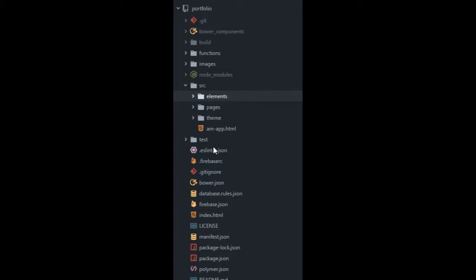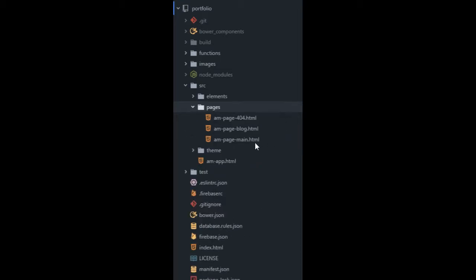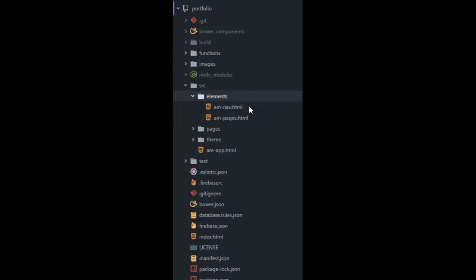I like to keep all of my theme files separate, and you'll see that I built these out into some basic theming. All my pages I keep at the top level within a pages folder, and then all of my elements I keep separate for them as well. I find this the easiest for navigation. Obviously, if you start getting extreme amounts of elements all associated with the same thing, it would make sense to go ahead and dump another folder within your elements structure for grouping, which I may do later on. I haven't really thought out everything that's going to go into this application yet. But for now, I'm going to go ahead and keep everything at the top level.